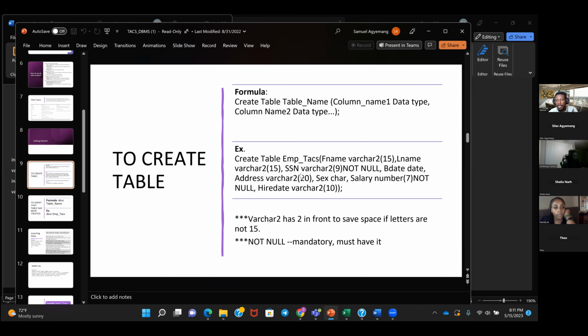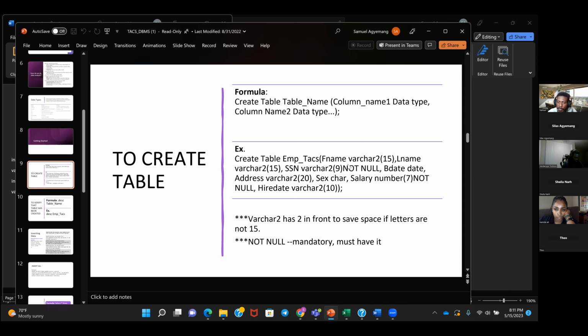So if we go to the example, we're telling the system to create a table, and the table name is called EMP underscore tax, right? So that's the table name. And then we're telling the system the first column is going to be called F name, first name.